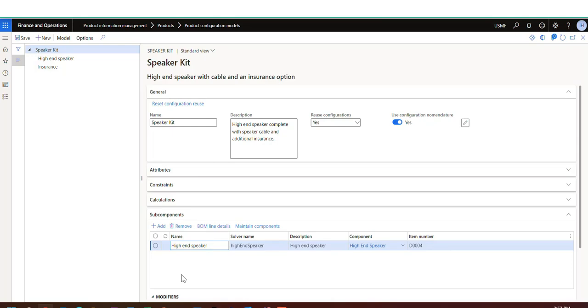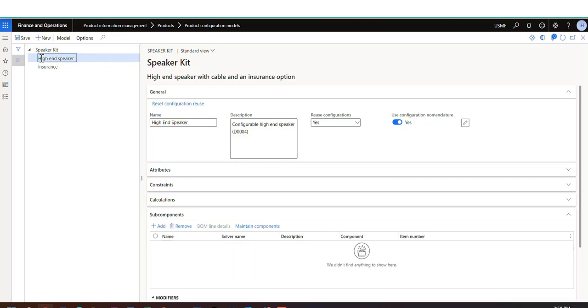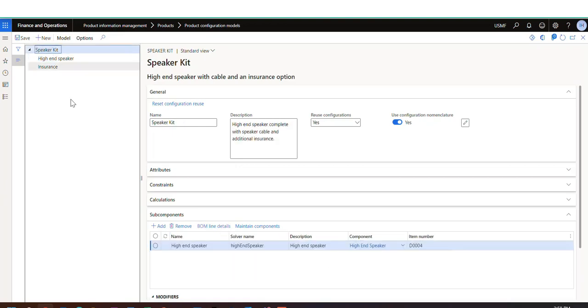That high-end speaker is now going to have a sub-BOM and sub-route attached to it. And I'm going to show you this when I create the sales order. It's actually going to be hanging off of the speaker kit top node, not off of the high-end speaker. It's going to be based on the high-end speaker, but the speaker kit is where that particular subcomponent node is.